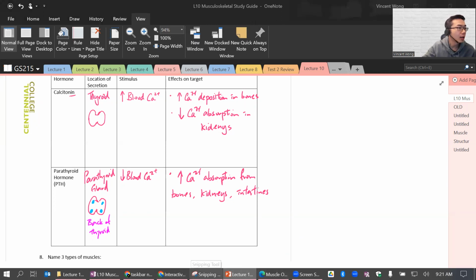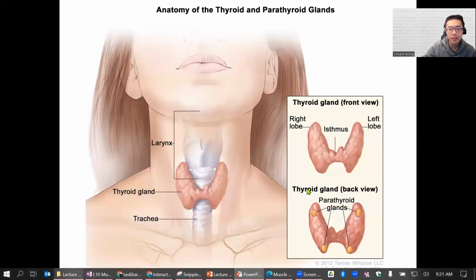Let's go back to our PowerPoint right here. That's just to show you the thyroid gland, but I show you where mine is already, so that should be no confusion. We in fact learned this way back, right, in the respiratory system, right? There was the thyroid cartilage. You remember, it protects your larynx, and then below it you would have your thyroid gland, and on the back, those are the little knobs. Okay.